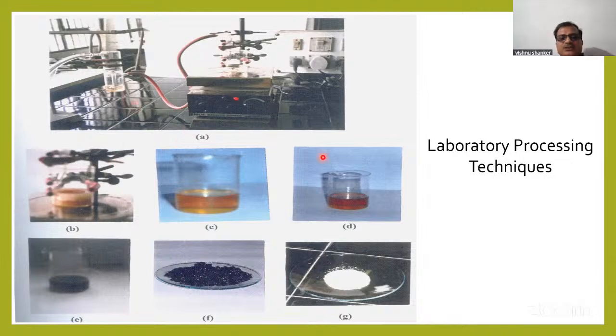As you see, this is the lab picture, from starting to the end, and this is the product. Here you are dissolving the metal precursor, so you get a clear solution. Then the gel is formed, and the gel is carbonized. Basically you are burning it, and once it is carbonized, you get this char powder, and finally, when you burn at high temperature, you get your final powder.